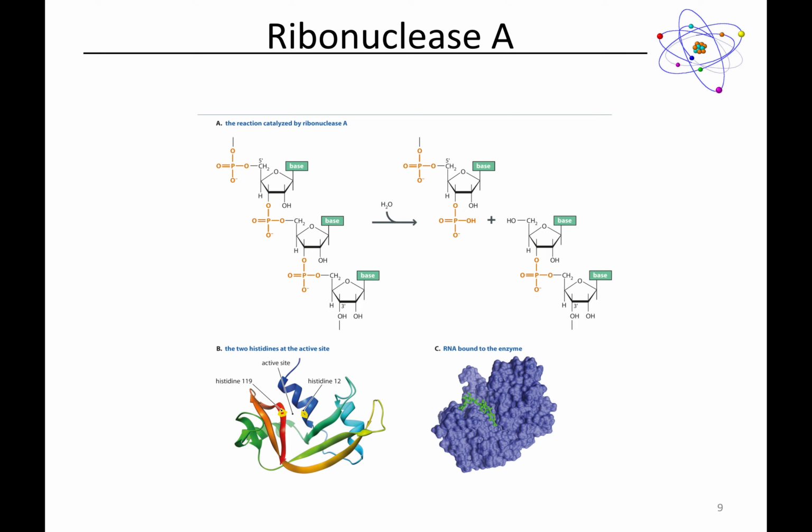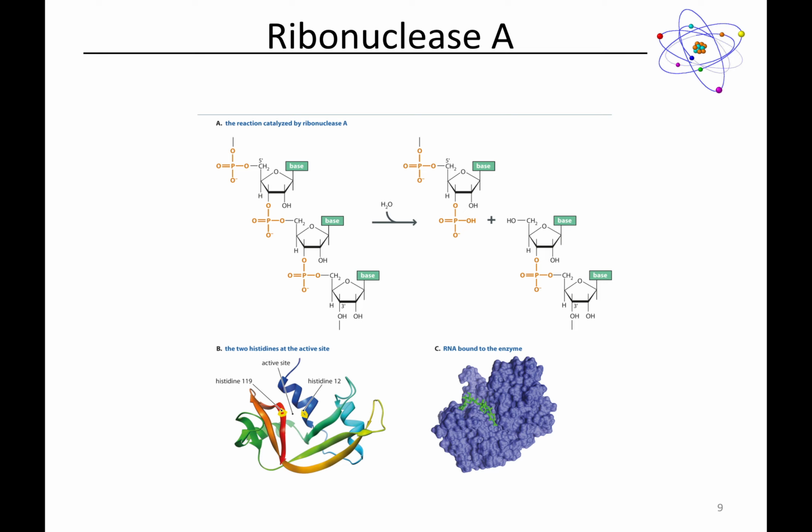You can boil it, you can autoclave it. It doesn't care. It just sticks around and will keep on chewing up RNA, right? So it's a really, really beast of an enzyme. Okay, so the reaction that it catalyzes is it uses water to hydrolyze the phosphodiester backbone of RNA.